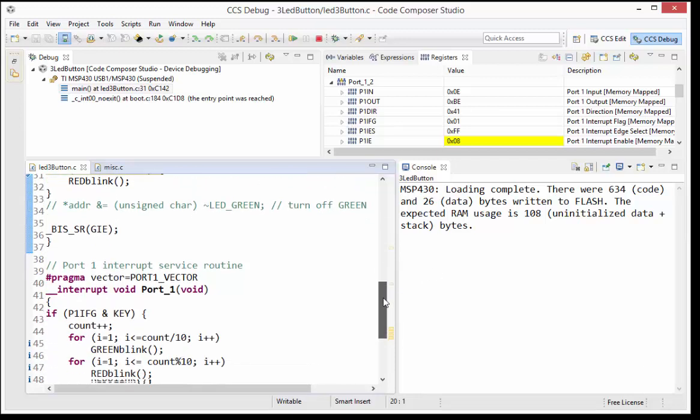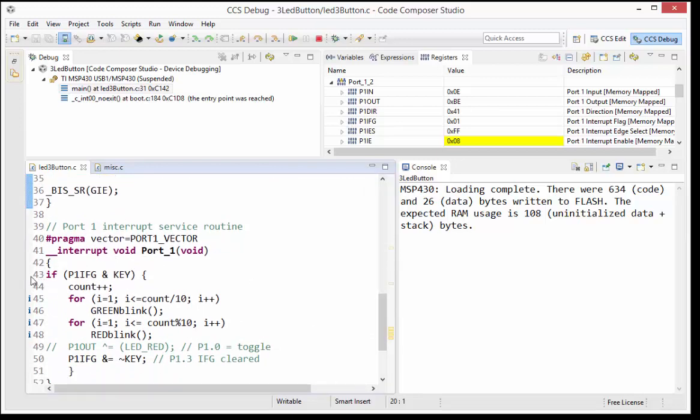But we want the breakpoint to be in the interrupt service routine. So we set the breakpoint in the interrupt service routine such that whenever the interrupt comes, it will hit the breakpoint. Then we can stop to see what is going on there. In order for that to hit, we need to get the board to run by hitting the go button. So the board is running now, and if I hit the button, it should go to the breakpoint.